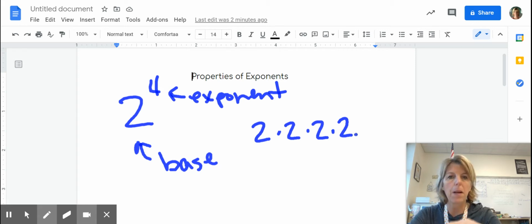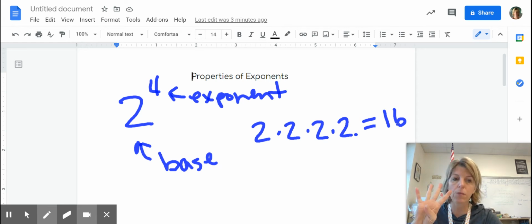I think of that base like a rubber stamp, and I'm going to stamp that stamp. I made it like a big number 2 stamp, and I'm going to stamp it 4 times. It's going to be 2 times 2 times 2 times 2. So the exponent is how many times I'm going to stamp that stamp, and I multiply it together. This would be 2 times 2 is 4, times 2 is 8, times 2 is 16. So 2 to the 4th will be 16. Just a reminder that that's how exponents work.